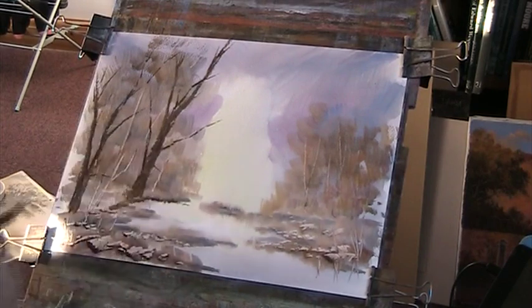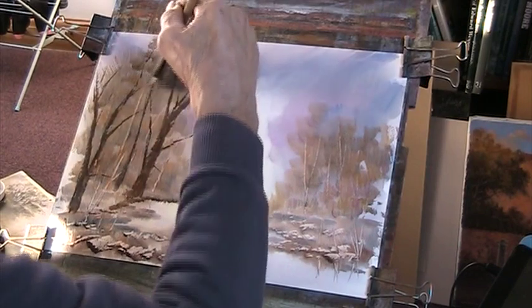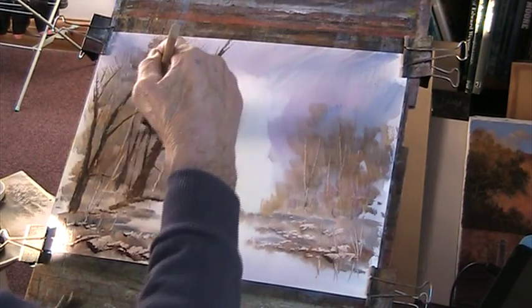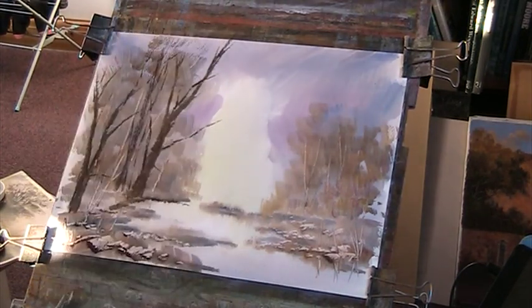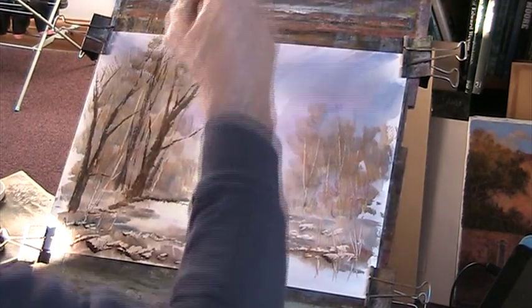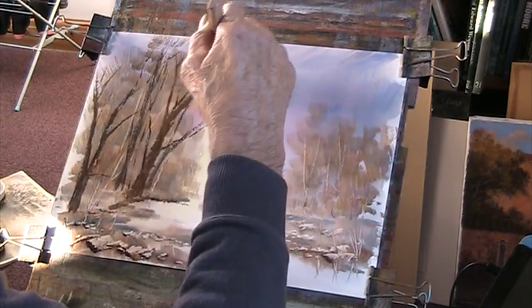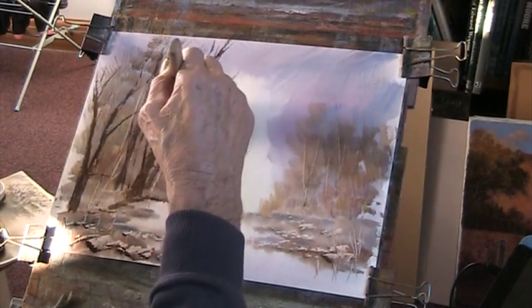Don't forget, branches come up as well as go down. No, it's so easy. Yeah, gentle touch, but use blue to show depth. Look, because the blues will go backwards in the landscape. If you paint them too warm, like too red or brown, you'll find that it will come forward and you'll put them in the background. So you want them to look as if they're in the background.